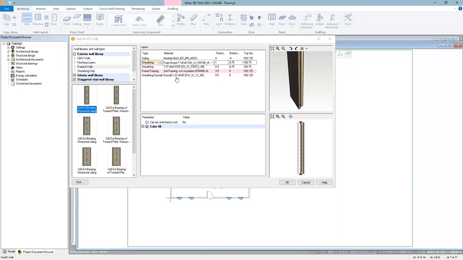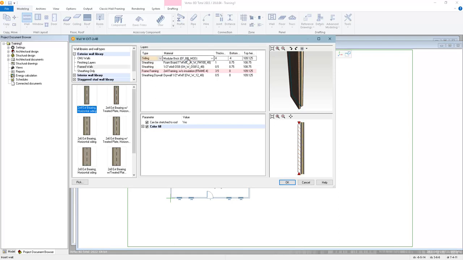We can also split a layer so that the top half and bottom half are different materials. For example, if I wanted to make a wainscoting for the brick and have stucco on top, I can select the siding layer and select split. So now I have a layer going from -4 inches to 52.5625. We can change that. Let's say this is going to go up to 36 inches. And then the layer on top will go from 36, which updated automatically, up to the top of the wall. And now I'm going to change that material and choose the stucco.